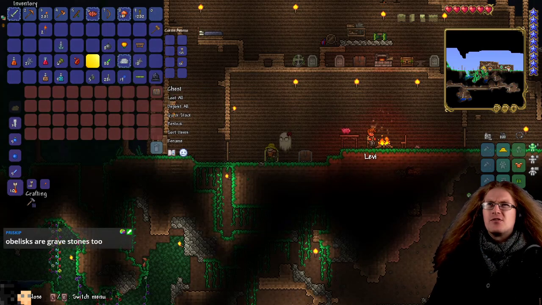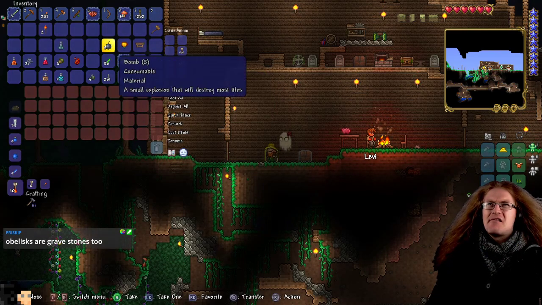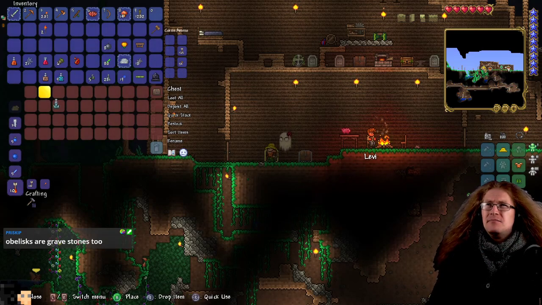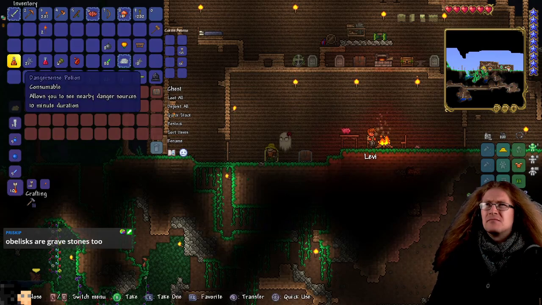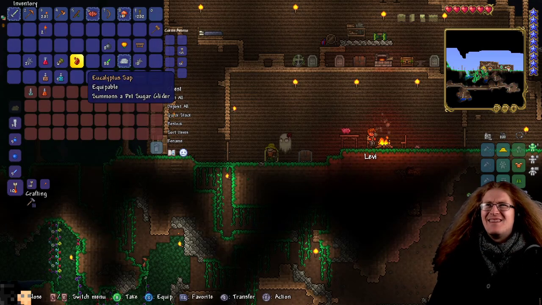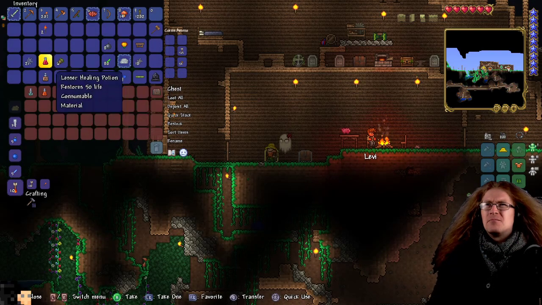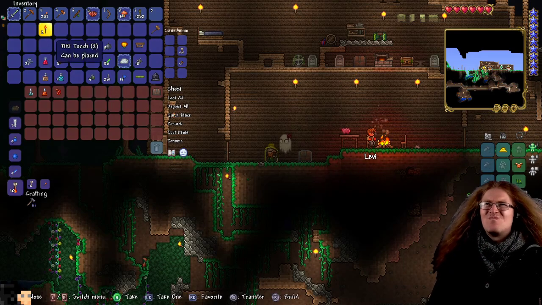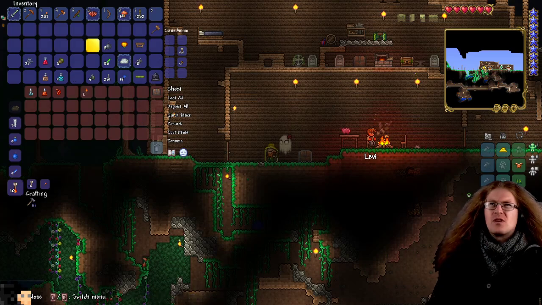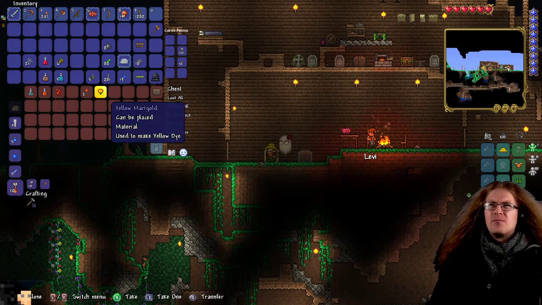I should be throwing acorns a bit more, shouldn't I? Danger sense. Nah. Yeah, I don't give a shit about tiki torches. As long as I got my glow sticks and I've got my torches, I'm happy.